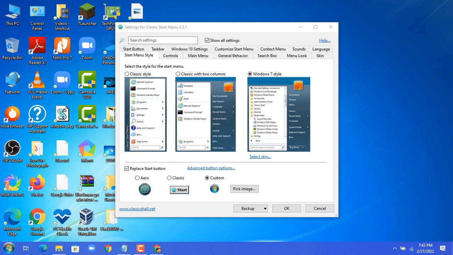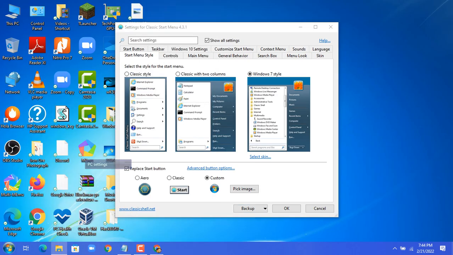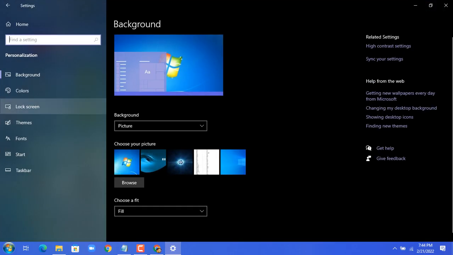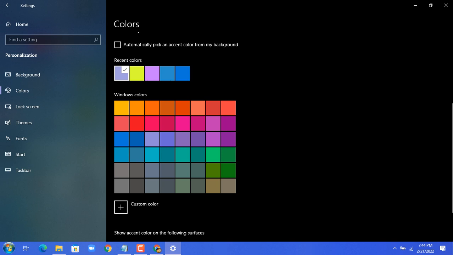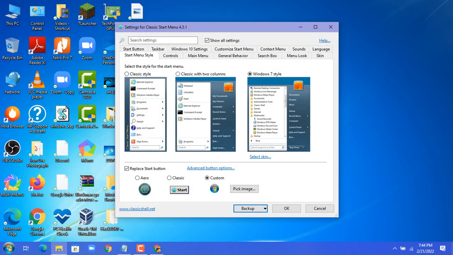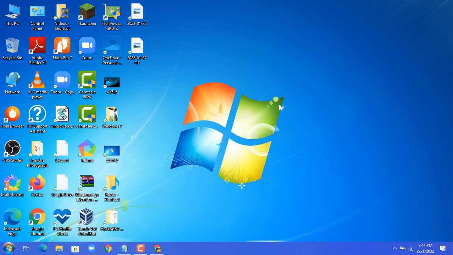So now we need to think about your taskbar, which will always be blue. I mean black. So all you have to do is go to settings, PC settings, then go to personalization. Then you choose the wallpaper from here, go to color. In the color, select this first color, periwinkle. Oh my god, this name is really big. After setting this, your PC will look like the Windows 7 version. Oh my god, this thing is glitching. If it glitches, then restart your computer, then it will be all good to go.